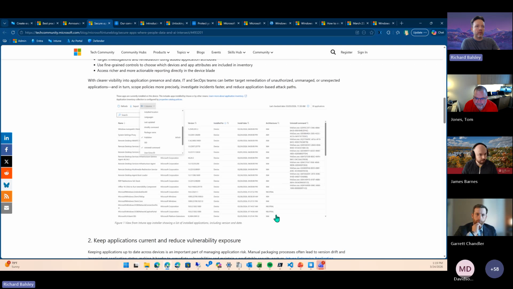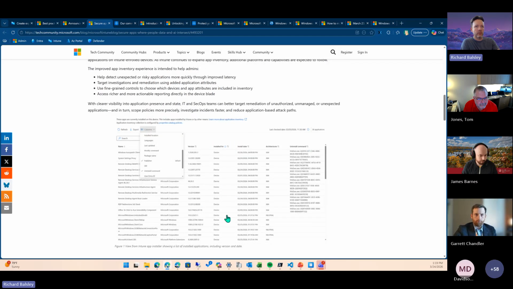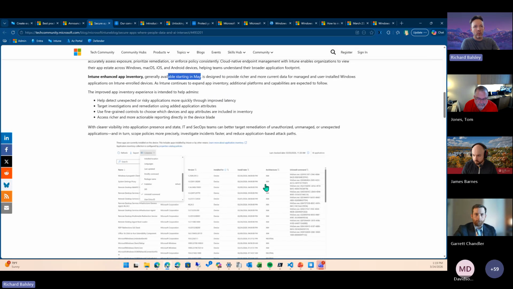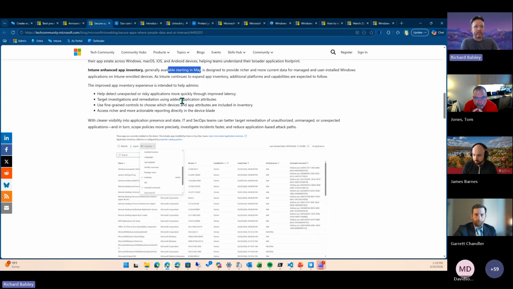You'll get the install date, architecture, uninstall command, you get the app name. And so there's more. I don't know if this is going to be the final view of it, but the screenshot's kind of terrible, actually. It's very blurry. But you'll have some more columns, and there's more columns than what's already listed on this page. If you look at the columns drop down that's right here, it shows that you've got package name, modify command, last updated, and the user Entra ID as well as the SID from the user. So lots more info that's being collected and displayed than what we currently have today under the monitor tab within Intune. So that'll be coming in May.